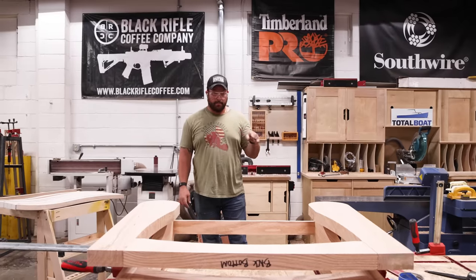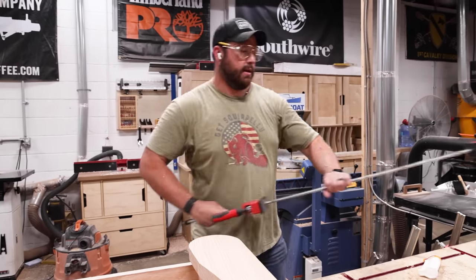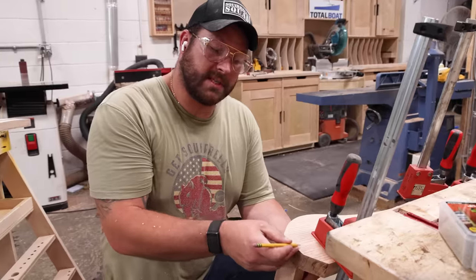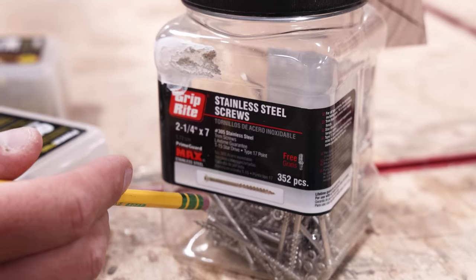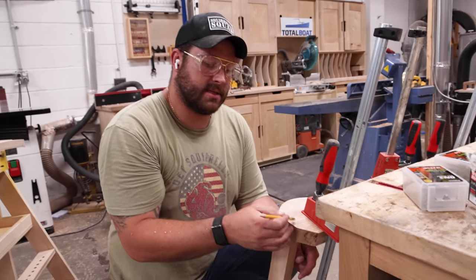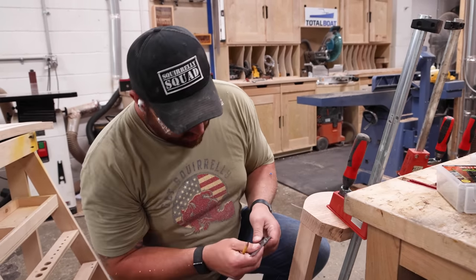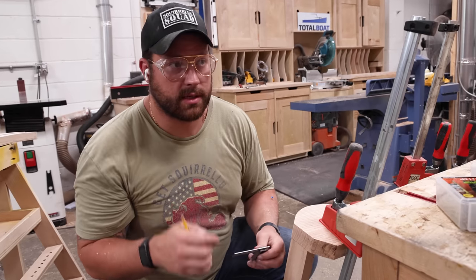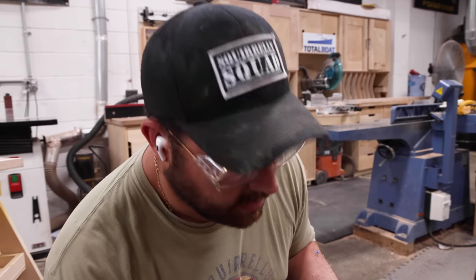Now I'm mocking everything up to check the spacing and sizing. I've got a bunch of rough parts that I'm going to prop up and look at—I like to use my eyes. I could use a visible fastener here, but I'm going to use two-and-a-quarter inch stainless to mount the seat slats and back. For the seat structure, my concern is strength, so I'm going to use a domino for integral joinery—get it glued up, then start mocking the chair together. Which is exciting, because building things and then looking at them is exciting.